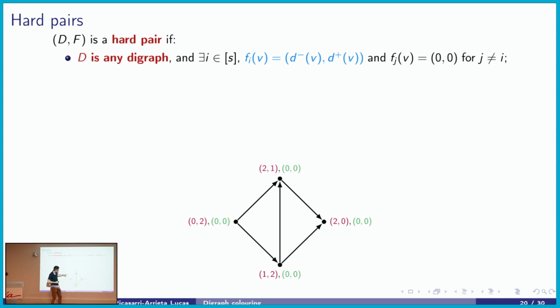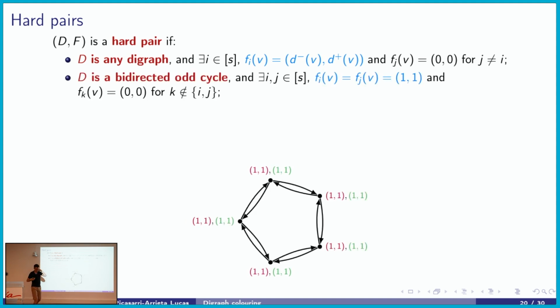You see that we only have one available color, so we are forced to color all the vertices red. But if they are all colored red, this is not a Neff dicoloring because you cannot eliminate any vertex, since the in-degree is exactly f minus and the out-degree is exactly f plus. And then we find the same obstructions as in Brooks' theorem.